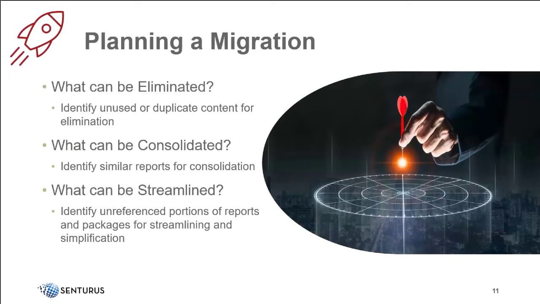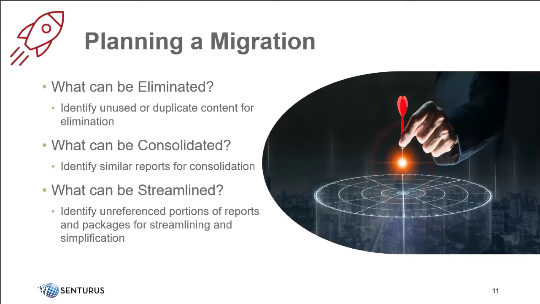So once you've got your inventory, then you need to start planning your migration. And there are some key questions to ask so that you don't waste resources during your migration. Number one, what can be eliminated? You want to identify any content that's unused or that's a duplicate, because obviously you don't want to move all that stuff across if it isn't actually needed. That's just a waste of time, energy, money.